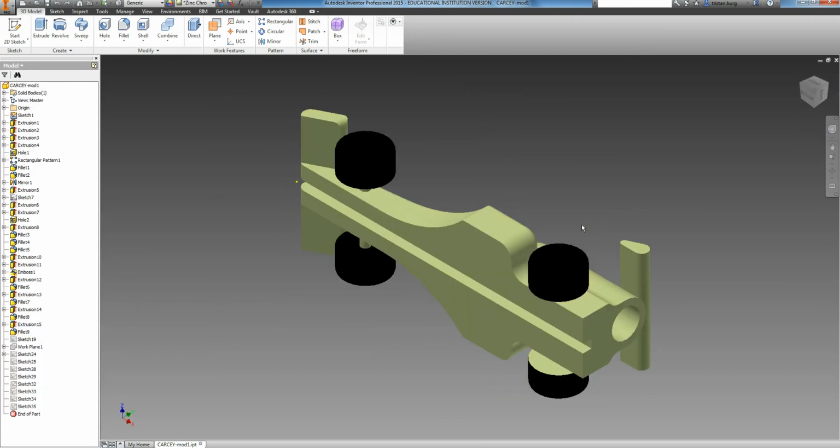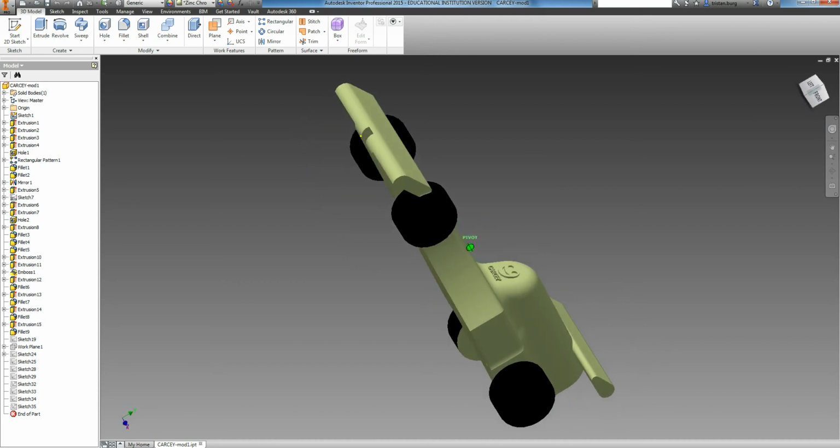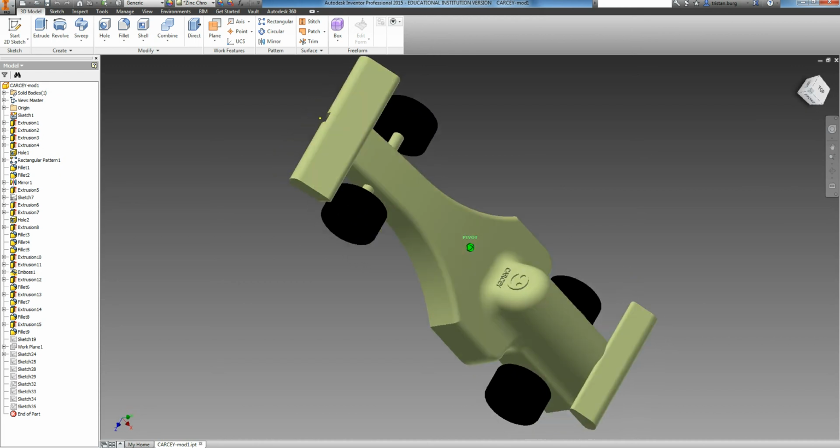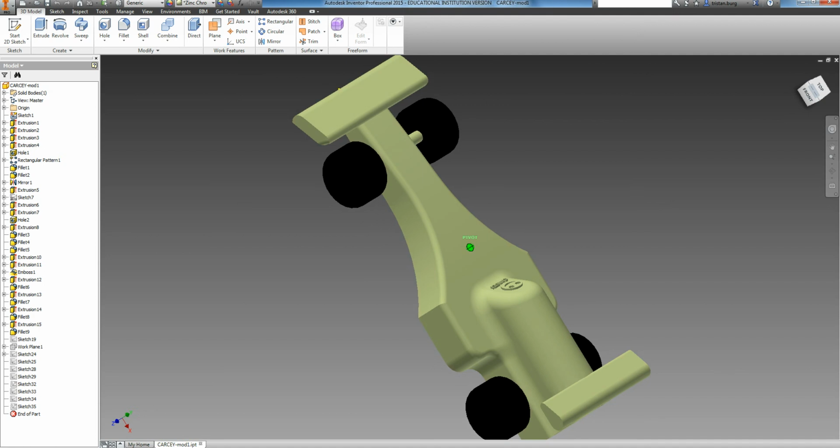Now don't forget that when you're designing your car as a group or your Inventor designer, they'll need to modify the basic car design so it's compliant, or they could even draw a new car from scratch so it's compliant, and then as a team you're going to modify it one part each. So in the next video I'll show you what it means to modify one variable or one part of the car.